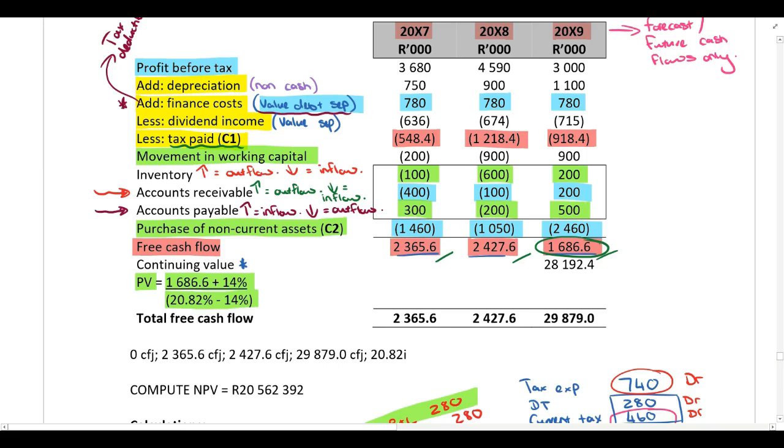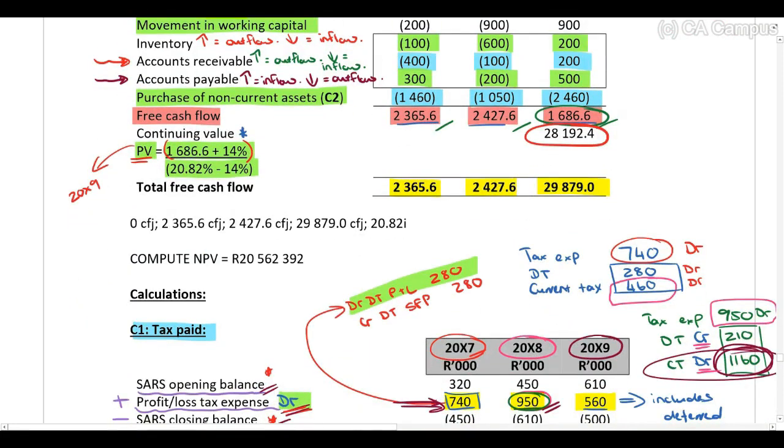Now, we also discussed this when we looked at Gordon's dividend growth model. If I am including my free cash flows for 20x10 in the calculation, remember this jumps back 1 year and it's going to give me a value in 20x9. So I include this in my calculation for 20x9. I can then total all of my cash flows, and using the cash flow function on our calculator, we are going to calculate our net present value. Please note your first cash flow is 0. If you don't input that correctly, you aren't going to get the right answer. So the first cash flow is 0. Then the cash flow for 20x7, 20x8, 20x9. Remember, we use our WACC as our discount rate when we are trying to calculate our present value. And we have then completed step 2 of the calculation.